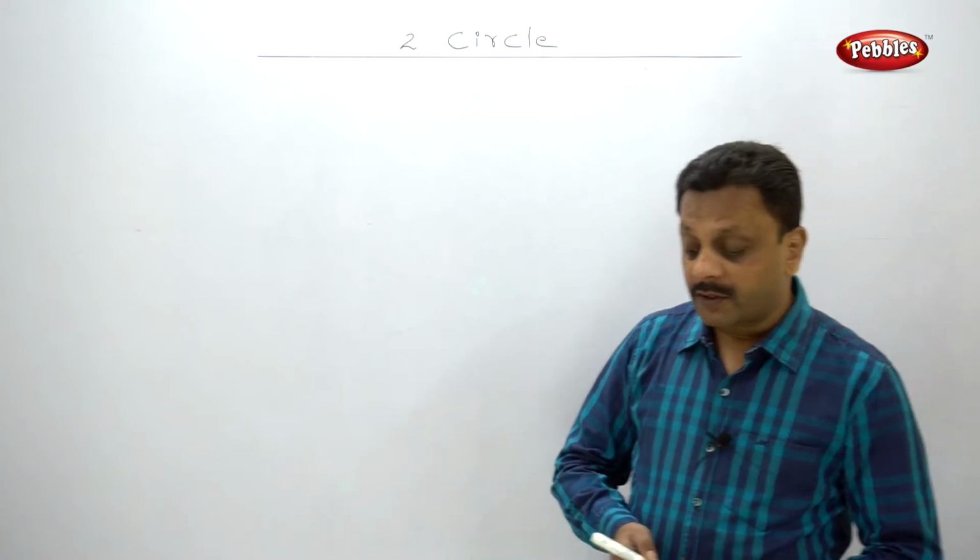Hello friends, welcome back. Today we are going to start a new chapter, that is chapter number 2, circle. Now this chapter is a little bit long. Many theorems are there in this chapter. I am not going to take the proofs of the theorems because those proofs can be read directly from the book.